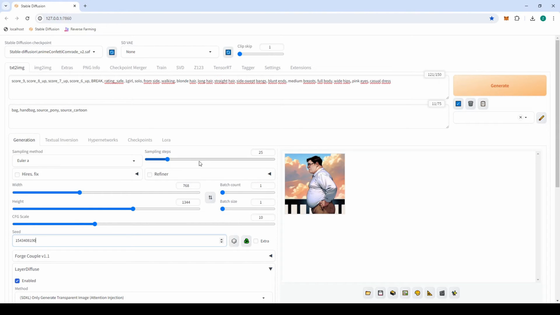And we did. So I'm gonna show you the image, but this time I will not just load it into image to image, but I will actually generate it again using the seed of the image I've found, just so you can see how I can actually extract a transparent background from the created image, because it's not self-explanatory how to get the transparent image in layer diffusion. So let's check this out.